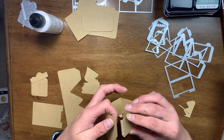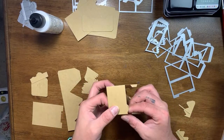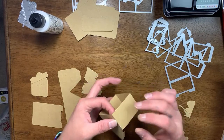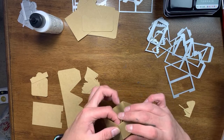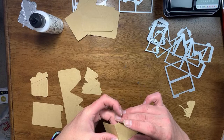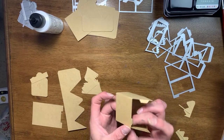And then we'll come around and press the other side. So what might be fun, if you did want to make a whole little village, is to just take an afternoon and die cut out a whole bunch of these pieces. And then you can go in and assemble later, or you can do one at a time.